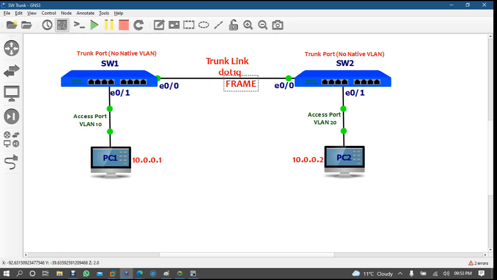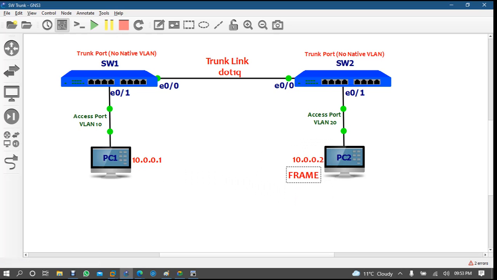For native VLAN, dot1q will not put any kind of tagging. So this is just a frame with no VLAN information, and when the data comes here, you belong to 10.0 and I also belong to the same network, so I will communicate.